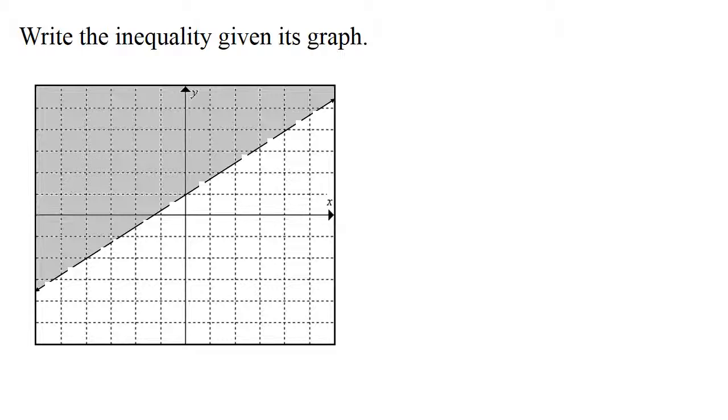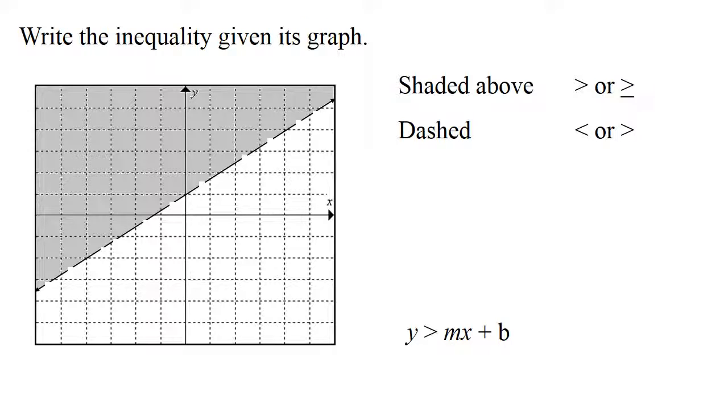Alright, so now this problem is kind of a reverse of all the other problems. You have been given the picture, and they want us to write the equation, or the inequality statement, from that. So let's analyze this picture and see what we can figure out. One thing I noticed is it's shaded above the line, so it's got to be a greater than or equal to situation. Another thing I noticed, it's dashed, which means it has to be a strict less than or greater than. If I combine these two together and see what they have in common, they both have a greater than, a strict inequality. So far I know my statement's going to look like this: y is greater than some slope x plus some y-intercept.